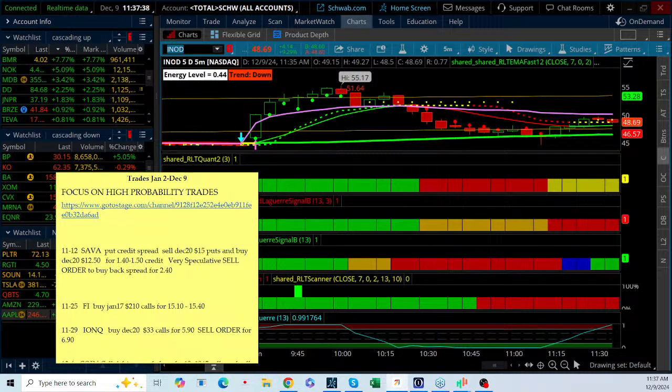So try to get somewhere in the mid range. And you could switch to 45s also if you wanted to, because the delta's dropped on these quite a bit. So 46, 45, 44, any of those calls would be good. And the 45s have the biggest volume right now. They've got 284 contracts traded.